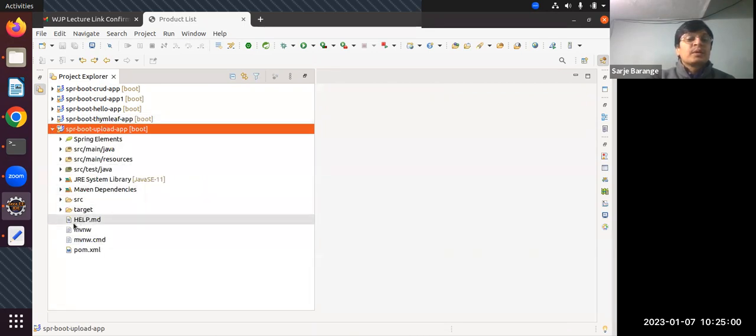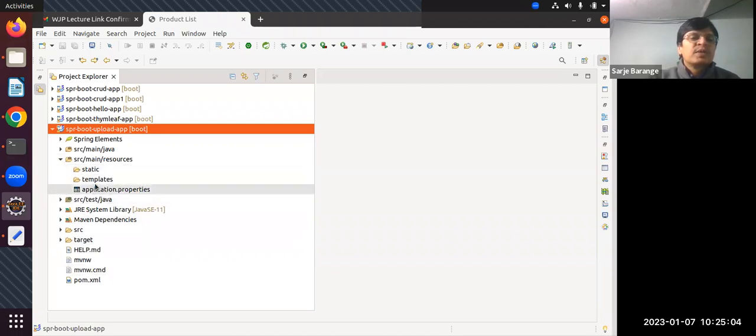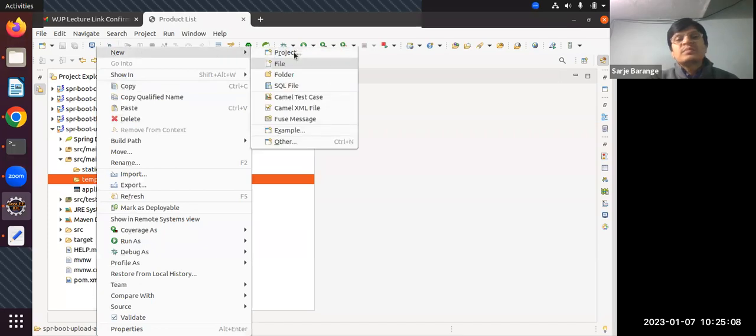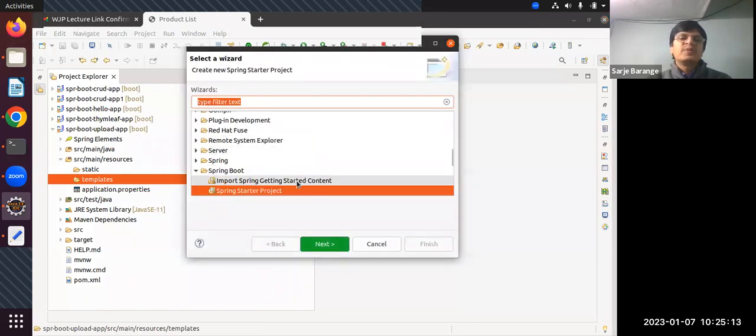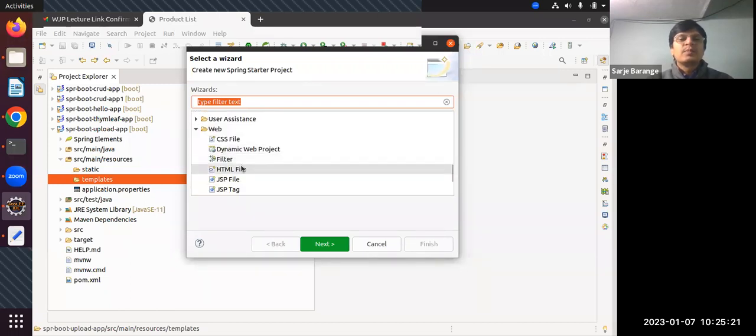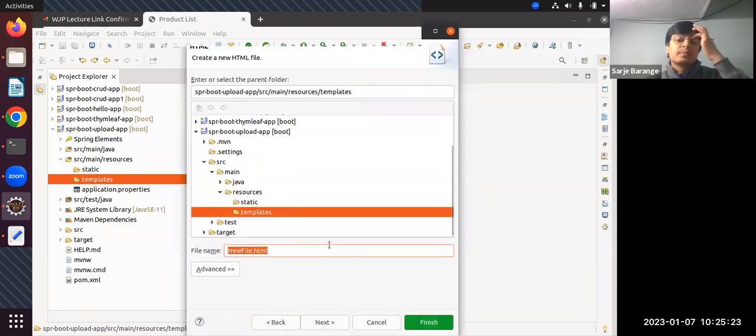In the templates folder, we will make the index page. It should be HTML. JSP can be created, but avoid it, it is not used. So don't create JSPs, create the HTML pages only. Index.html.